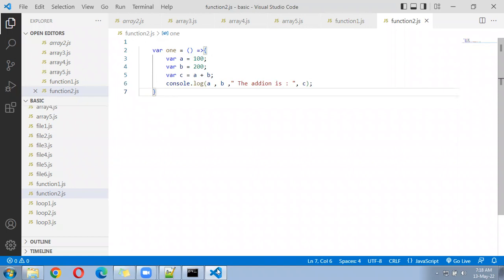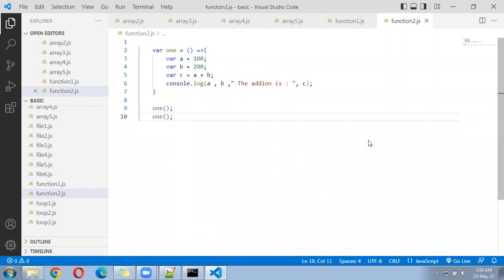So now we'll come here and we will call this function one, and let me call function 2 again. Both times you will see the same output.